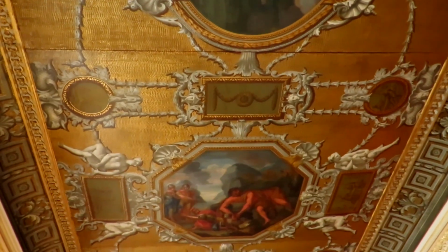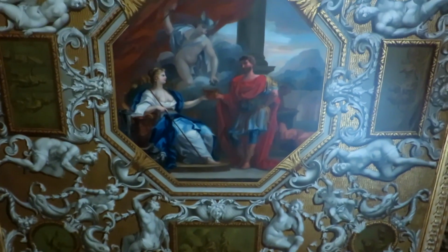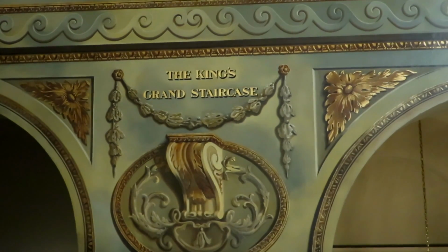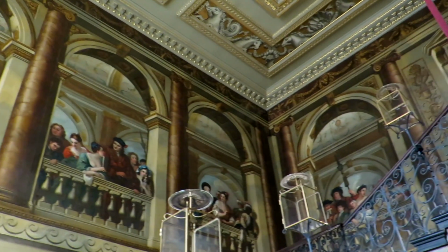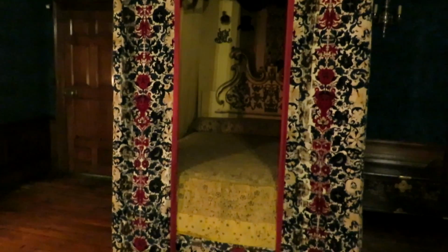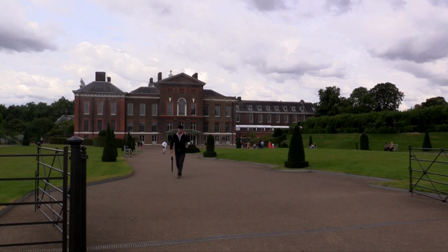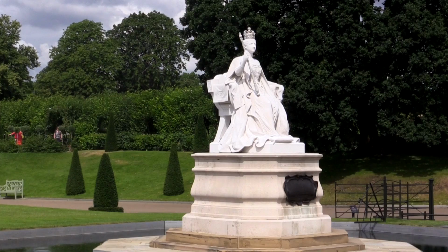And it was in these very rooms that Queen Victoria discovered she was to be queen, aged just 18. Now this is more like it. This feels like a proper palace now. Wonderful. This is where King George II used to entertain his guests. The state rooms. I could really imagine giving my masked ball in here, I think. In fact, I believe this statue of Queen Victoria just outside was actually carved by her daughter, Princess Louise.